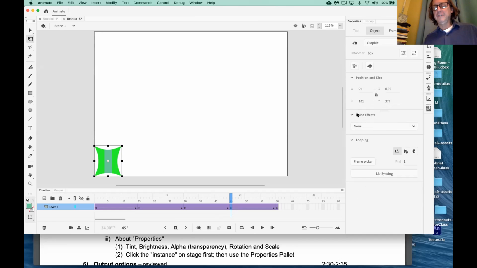We're back to color effects. You just learned tint. But here we also have alpha. Alpha is really easy. Find a keyframe, click the artwork, and come here. Alpha. 0 alpha means completely invisible.